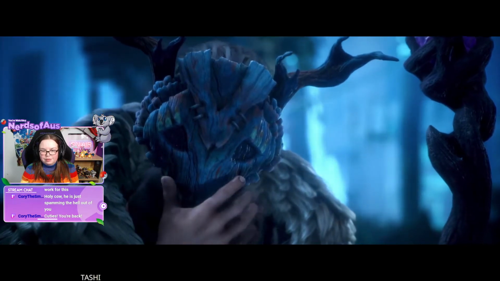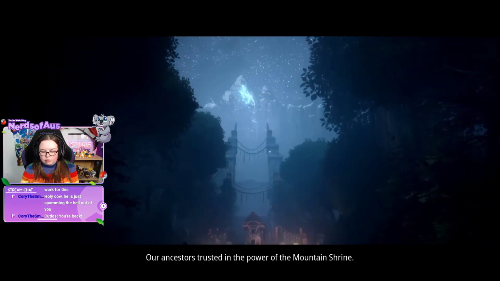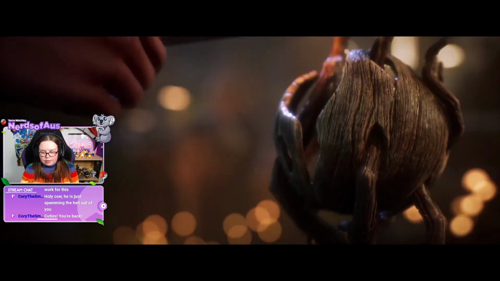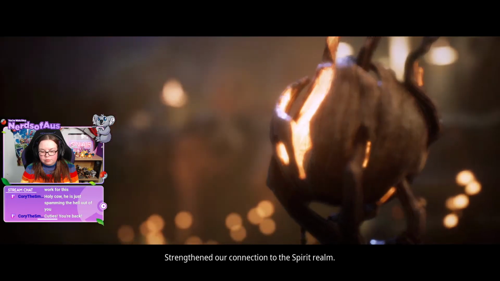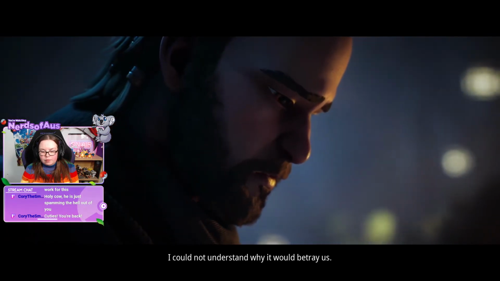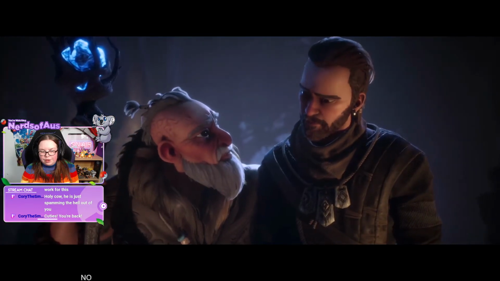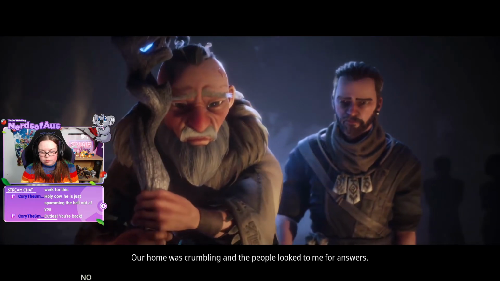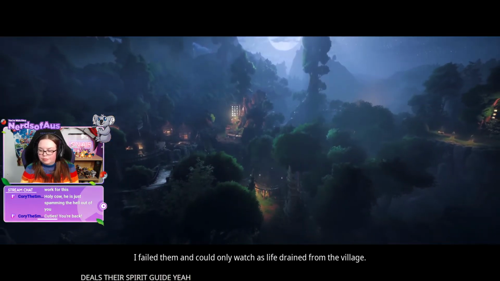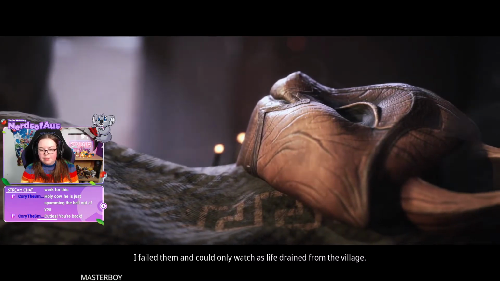Hey, Toshi. Our ancestors trusted in the power of the mountain shrine. Its waters nurtured our village. Gave us life, strengthened our connection to the spirit realm. I could not understand why it would betray us. No. Our home was crumbling. And the people look to me for answers. I failed them. And could only watch. From the village.